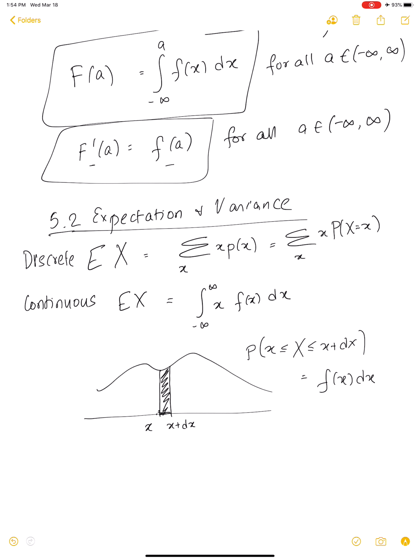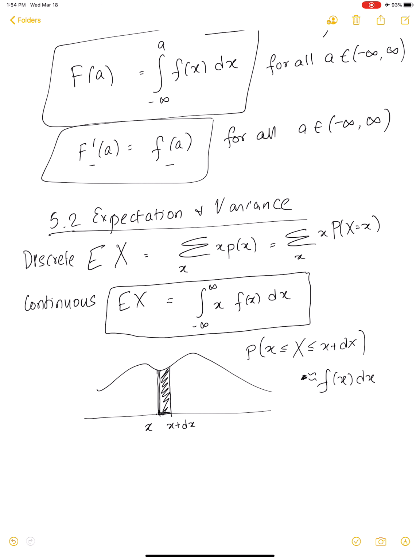Okay, so the little width times the height. This is approximately going to be equal to this. Actually, I should write approximate. Okay, so you could use this if it's a finite interval where the density is non-zero. You could do a limit of Riemann sums and all kinds of things. But in any case, this is the definition for the expectation for a continuous random variable.